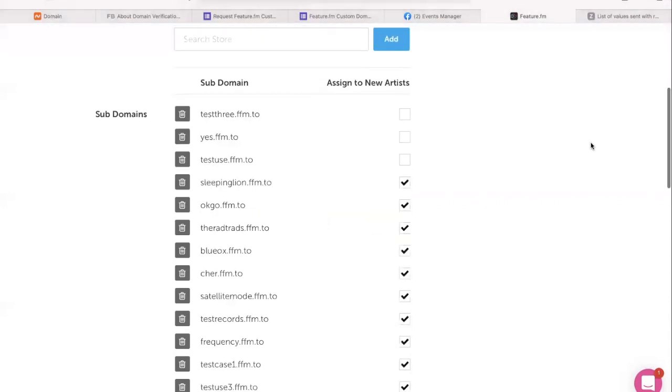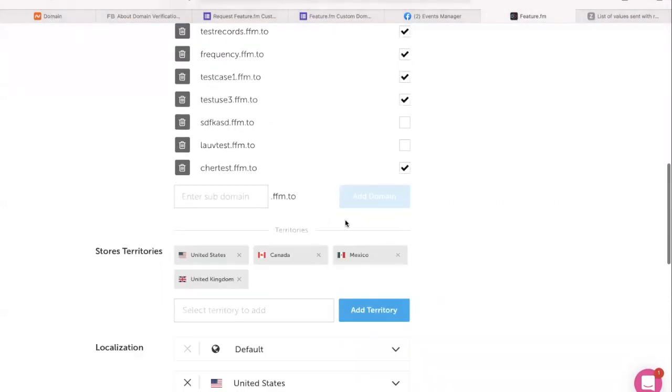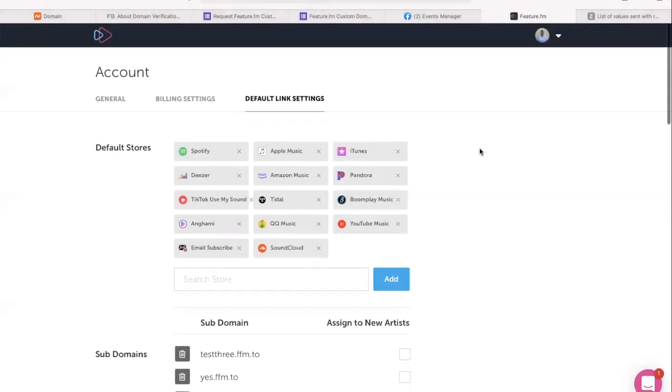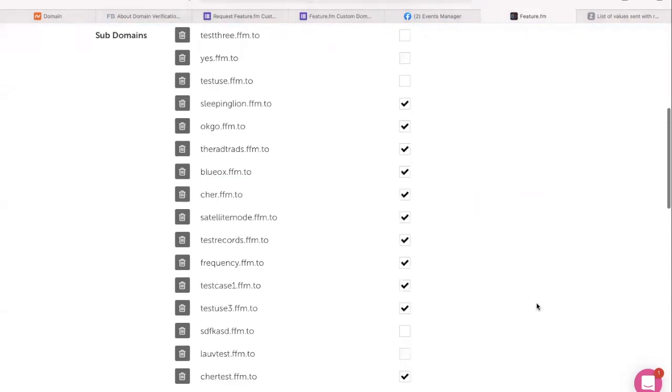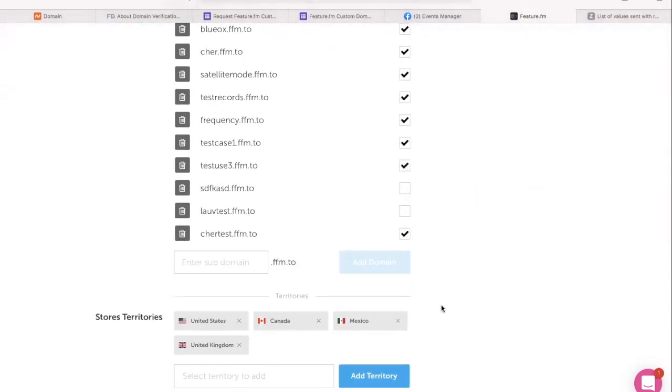So it'll actually show up in this section right here. Just to recap, click on default link settings on the top right of the account. It'll be right here. It'll show up as the default option. And depending on your account type, you'll be able to create subdomains.